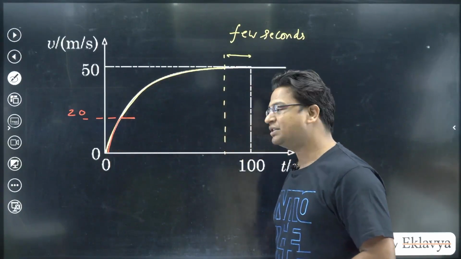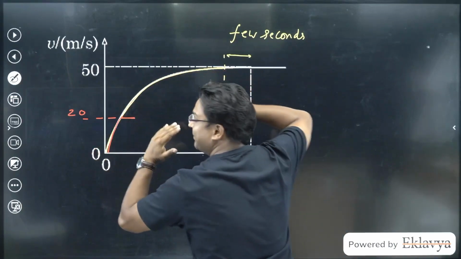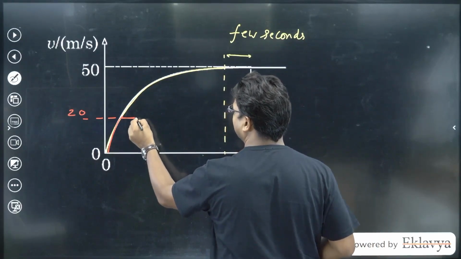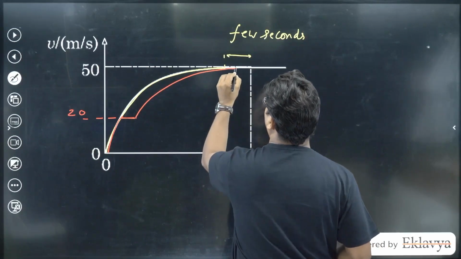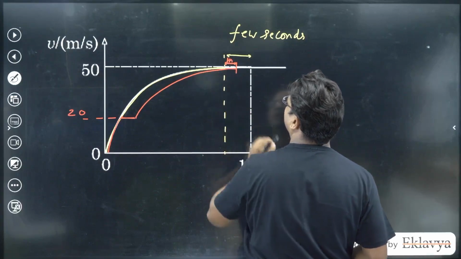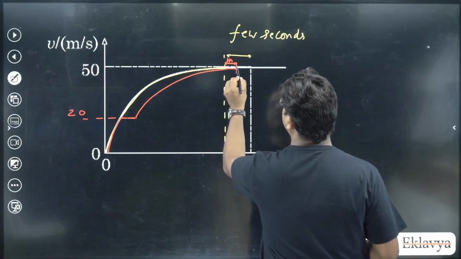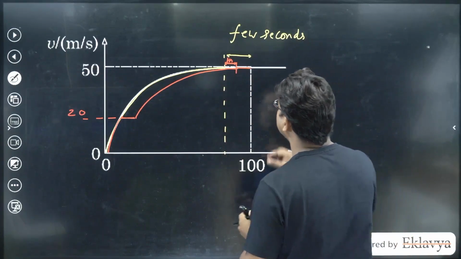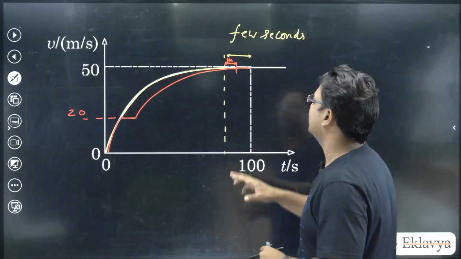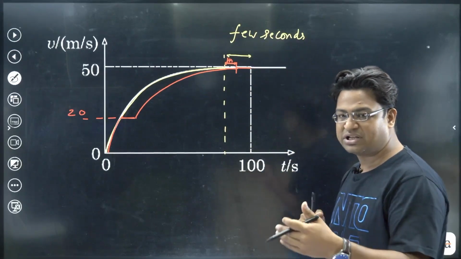And after this, the same profile is obeyed. So you have to just shift this graph. Imagine this: make a copy graph and start drawing it from here. When you do that, you will probably end with a graph like this. And what is this gap? This is 1 second. Are you getting this? The question says that it acquires the speed of 100 meter per second 1 second after A. So at this point both of them have acquired the same speed. After this they are moving maintaining the distance between them, whatever it is, because they have both acquired the speed of 100.